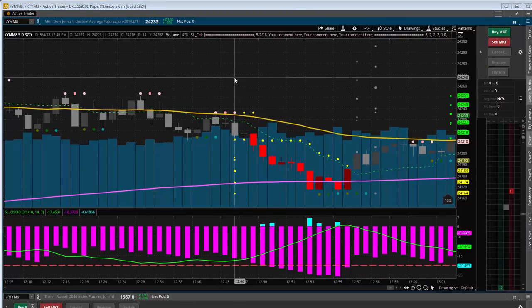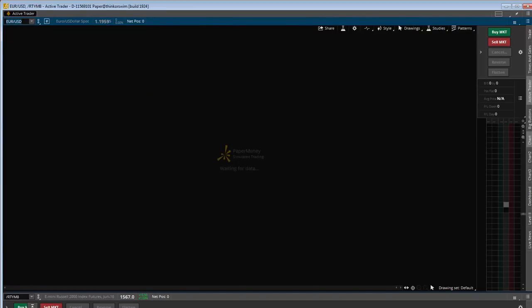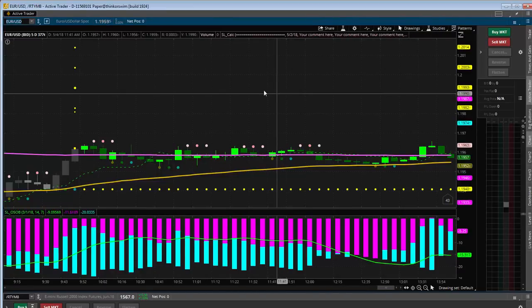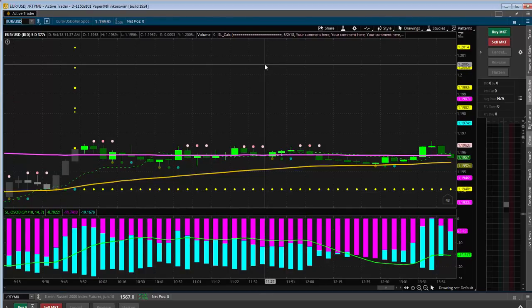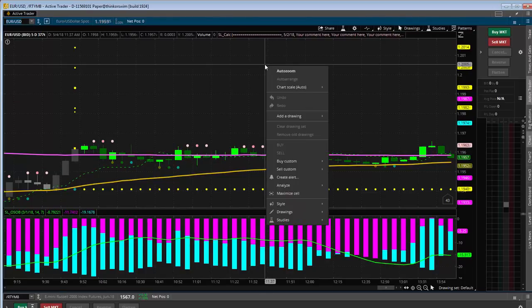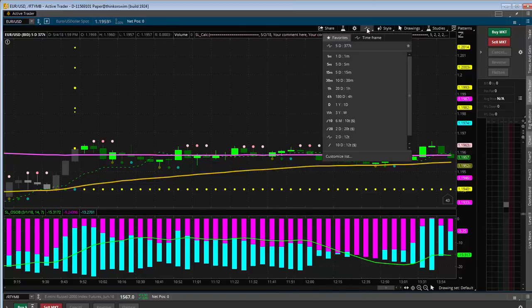Now let's say you want to trade a Forex chart. So let's go ahead and put on a Forex chart. Let's go with the EUR/USD, and I've got a 377 tick chart. So that might be too slow. It probably is. You can go faster. Again, I like range bars, but range bars just will not work with Thinkorswim. Even though they offer it, I'm sorry to tell you, it's your choice to use Thinkorswim. You've got to work with the limitations of the software. I would prefer that you use TradeStation or NinjaTrader, but these charts and the setups are still good with Spotlight. You just have to find the right chart.